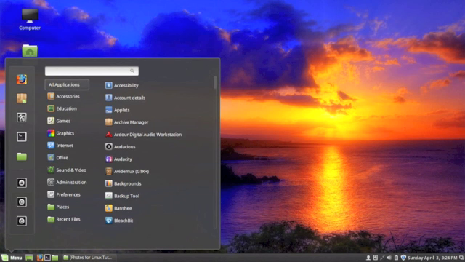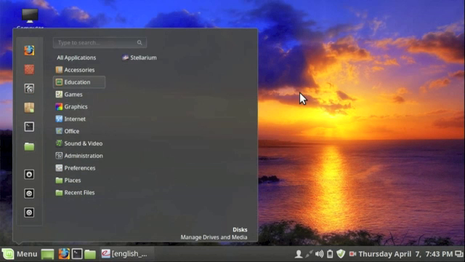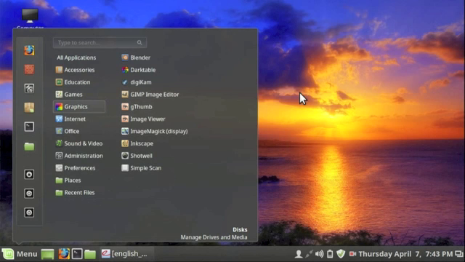Under the Education tab, using the same down arrow will bring us to Education. I have highlighted Education, and now with the right arrow tab, we'll move over to where it says Stellarium. Stellarium is an application where you can see the night sky. If we go back over using the left arrow key and then using the down arrow, we can go down to Games. We'll see what games we have.